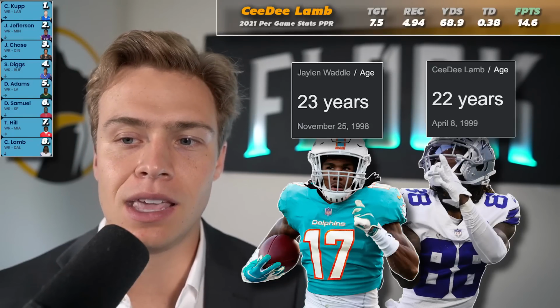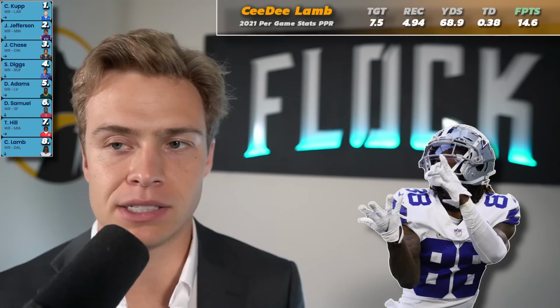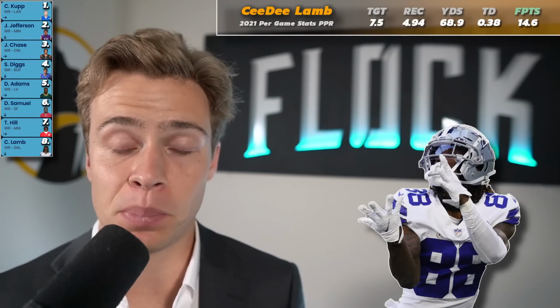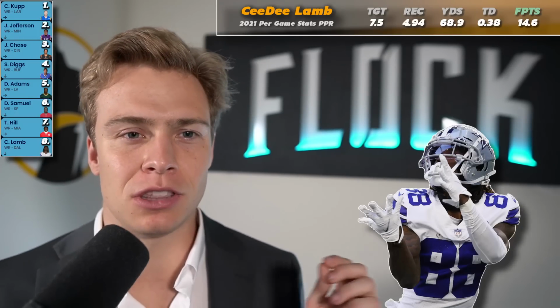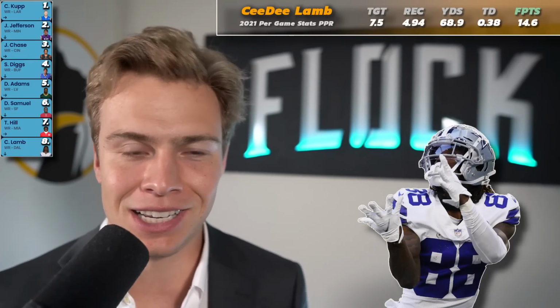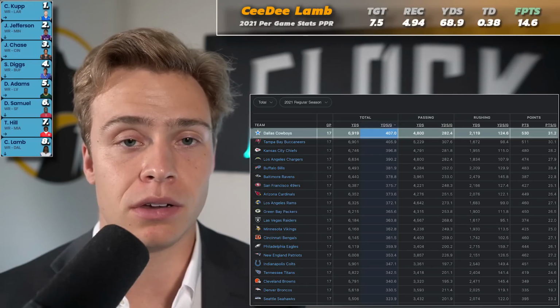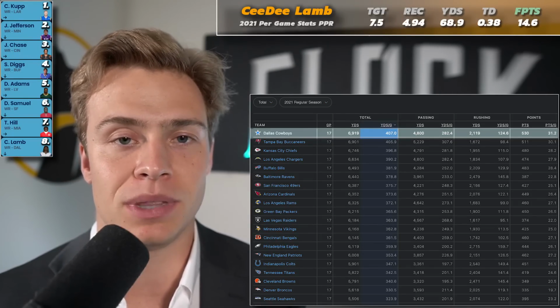He hit the NFL draft right after turning 21 years old. It's a player that declared early out of OU. I know that he has possibly been one of the more disappointing wide receivers if you actually look at the production over the past 2 years compared to what people speak on CeeDee Lamb as. But still, the Dallas Cowboys were number 1 overall with their points scored this past season. They were top 5 with the passing volume in this offense.